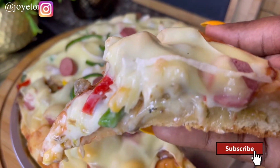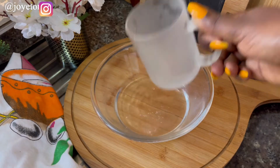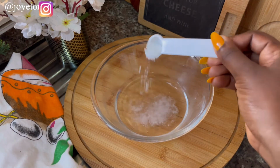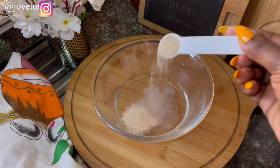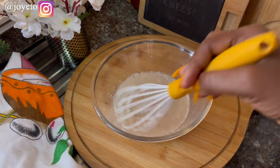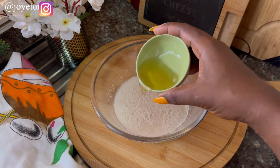Today I'm going to be showing you a very simple way to make pizza in your very own kitchen. So let's go. First, you're going to need some warm water, and into that you're going to add 1 teaspoon of salt, 1 teaspoon of sugar, and then 1.5 teaspoons of dry active yeast. The sugar and the salt is to help the yeast become activated.